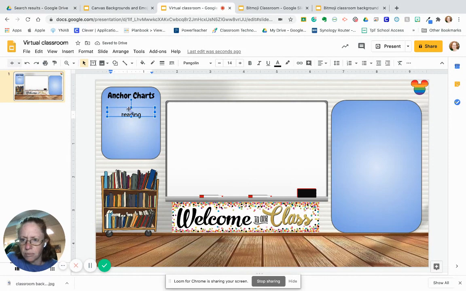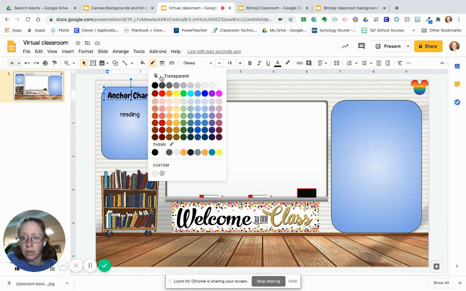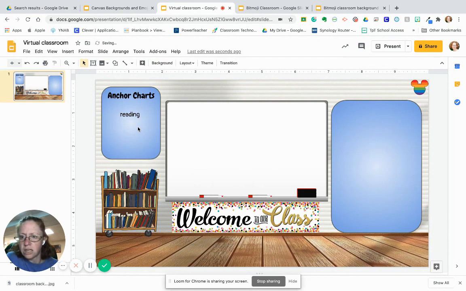Going to make sure I'm centered as a whole right now. All right, I forgot that with this, it includes a background. So I'm going to get rid of that outline because I don't want a border here. So we're going to go here and go transparent. That'll take that away from me.